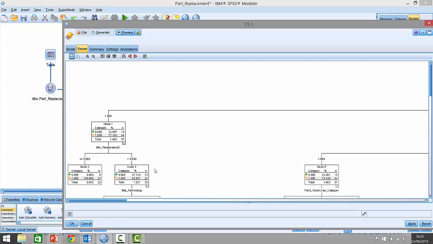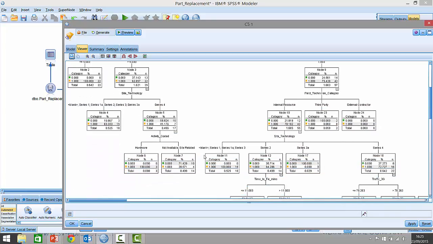So we follow this down. If the minimum temperature is less than 5, then it always happens. If it's greater than 5, then it drops to 62%, and then we can see the difference in whether or not a Series 4 technology is used, and then whether or not the activity is hardware or site related, and so on.